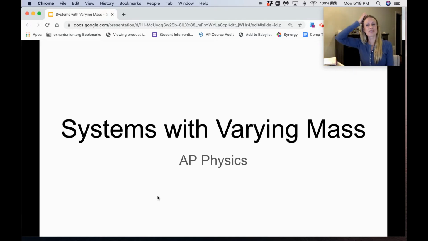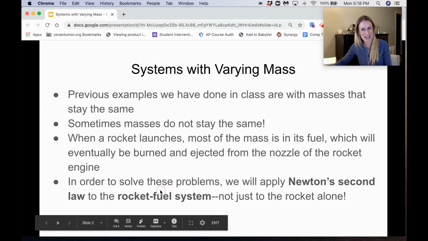But it's almost one of those things where I don't know if I would actually take up the brain power to memorize these equations for the AP test. Okay, it's up to you, but if it shows up, you can take the hit on that. You can lose a couple points if you don't remember these equations and use that very important brain capacity for other things on the AP test that are much more important, right? That being said, let's talk about systems with varying mass.